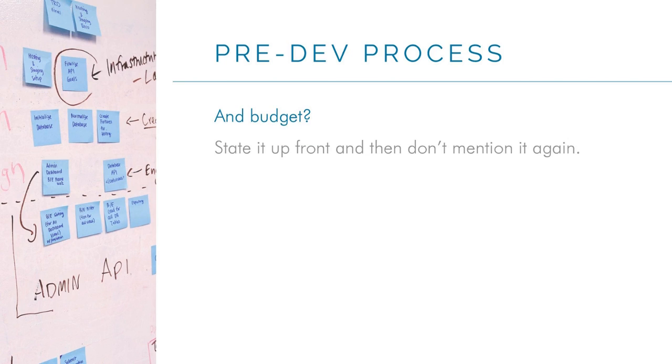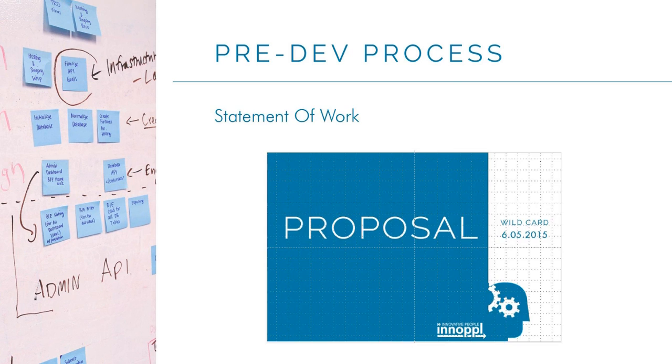Finally, budget. Now we're going to start talking about budget here briefly. To us, when you have your budget, say that up front when you're talking to your app development company. If your budget is $60,000, say we want to stay within $60,000. Let the company come back to you with why they can't meet that budget and why they can't stay within that budget. Be flexible to some degree, of course, but don't just strictly say this is our budget and hammer it down. Say it up front. Don't mention it again. Let the developers work with you on that.